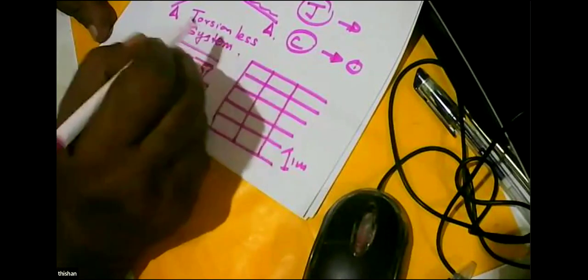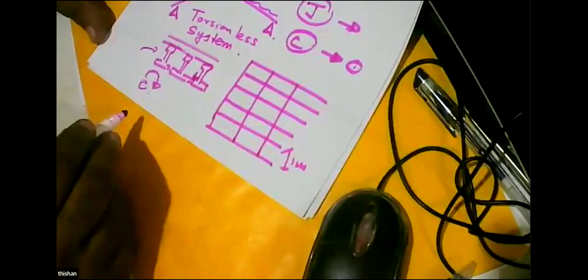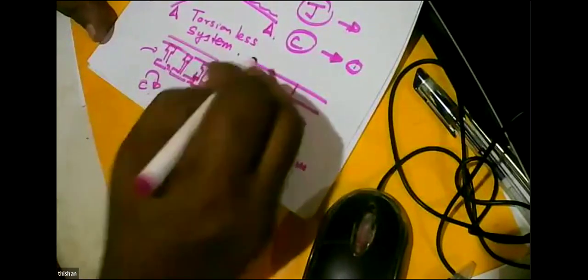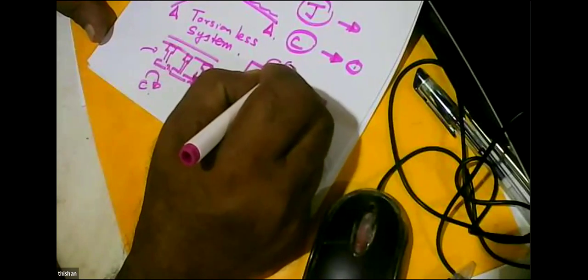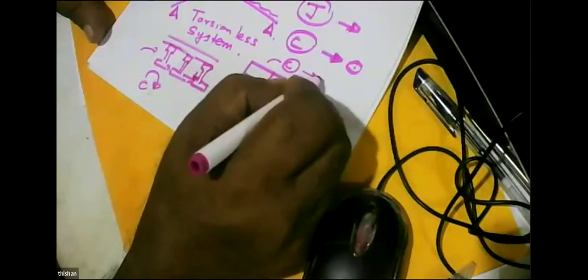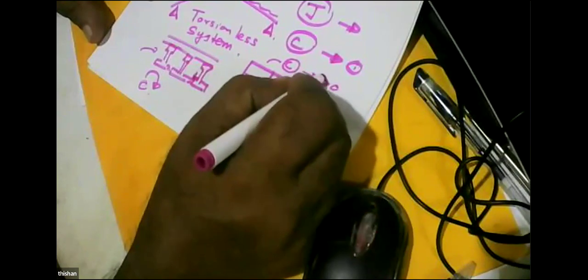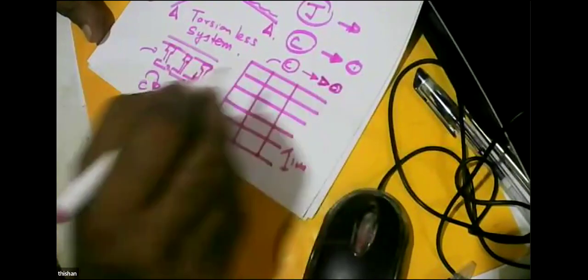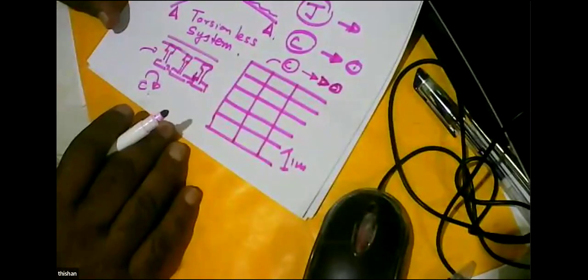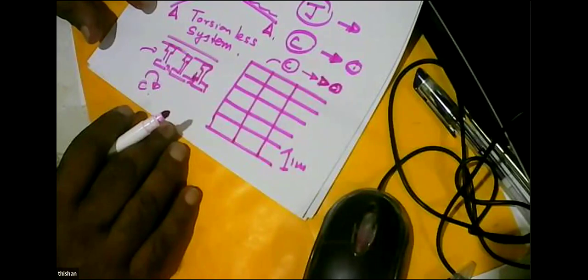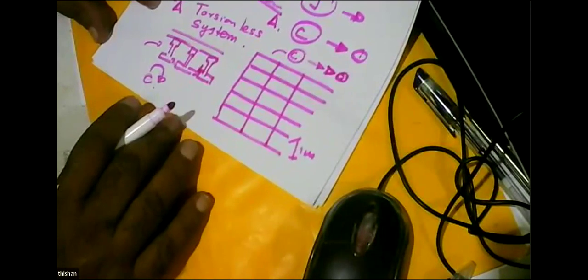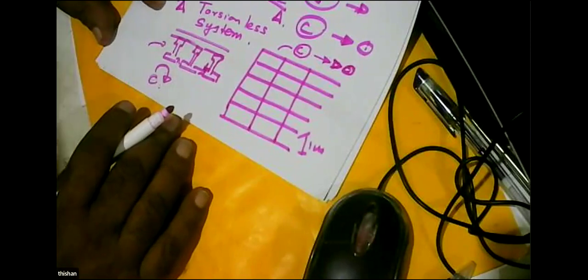How to get a torsionless system? So once you analyze, you should get the answer for a torsion as close to zero. For that, we have to say torsional constant of these beams is very low, going closer to zero. So what we do is we allow the program to calculate the torsional constant, then multiply it by something like 0.01. So we bring it down by 100. Not 100%, 100 times. What happens? Then we plot the torsional moment and we find it is very small.